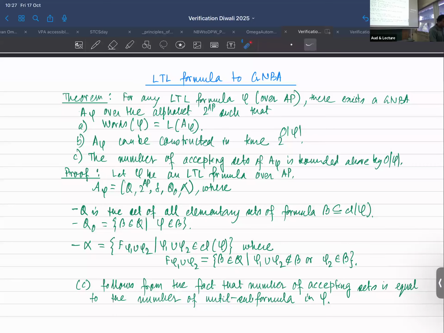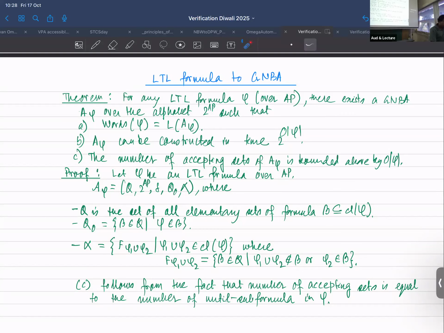And what we want is that the set of words which satisfy phi is essentially the language of the automaton A5. And what we are going to see, once we see the construction, it should be trivial, is that A5 can be constructed in time exponential in the size of phi, right? Why is it kind of easy? Because now the states are really sets of subformulas of phi. And how many such states can you have? Exponentially many states, right? So you can in fact construct the automaton in exponential time.